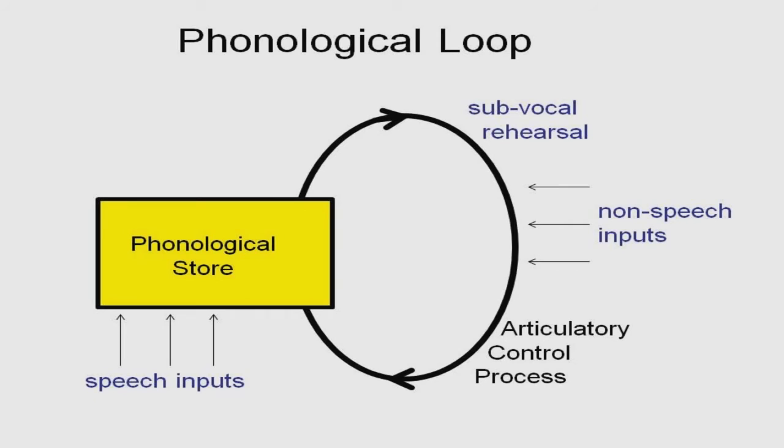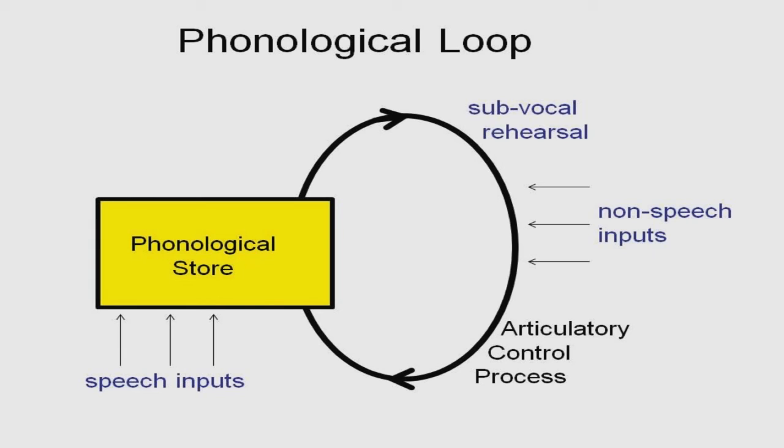So you can see you've got this phonological store here, and that obligatorily receives speech inputs. You know, it can't help it. And it stores information, like speech inputs, for about 1 to 1.5 seconds. And if this information isn't refreshed in any way, it will decay. And then you've got the articulatory control process.